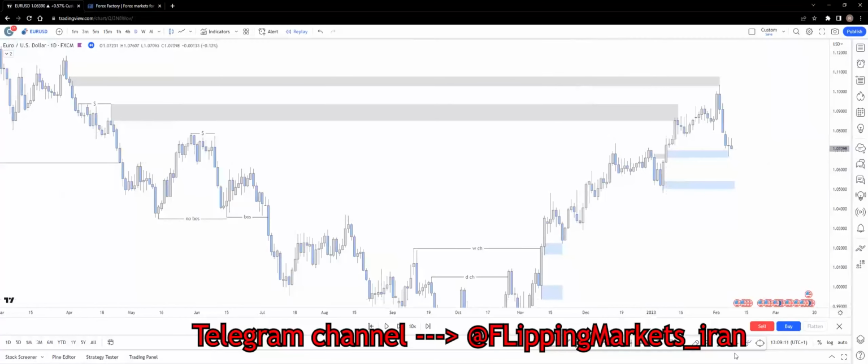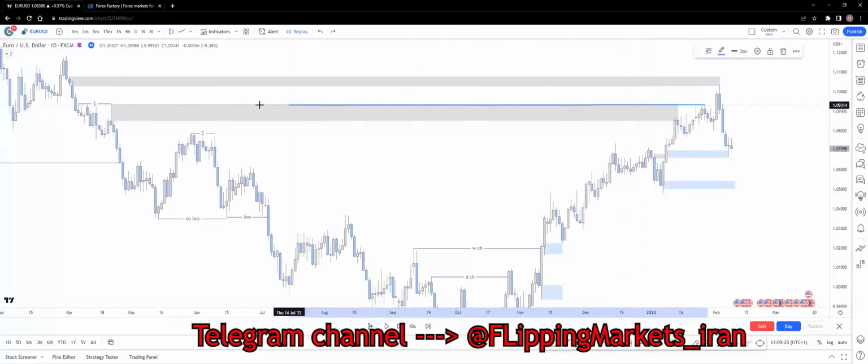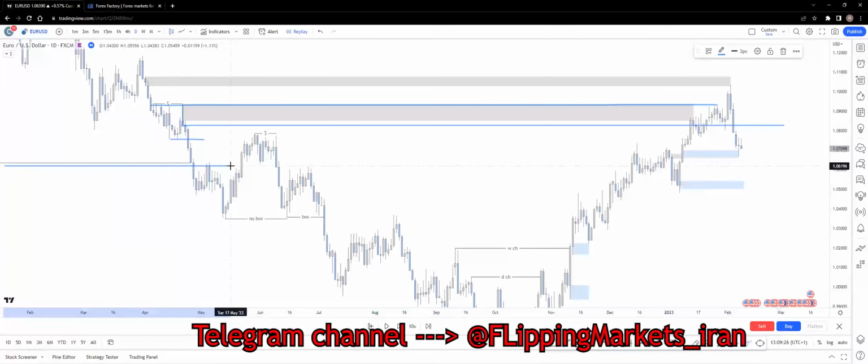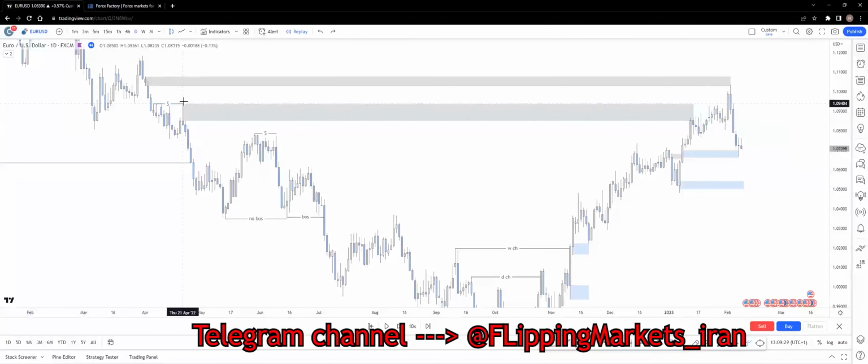Price did something else: it was struggling inside of this zone and made a full zone mitigation. After the full zone mitigation, price technically built up an insane liquidity pool right here, because before the daily and the weekly swing break of structure, price had created an insane amount of liquidity just above the daily supply zone, and after the full zone mitigation, price added 2 more highs to this insane liquidity pool.